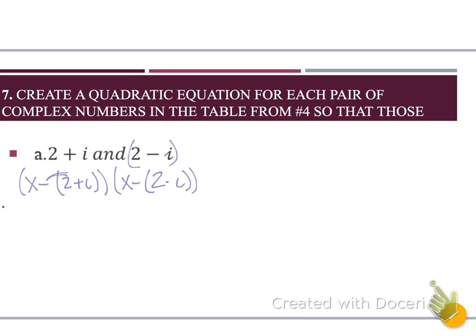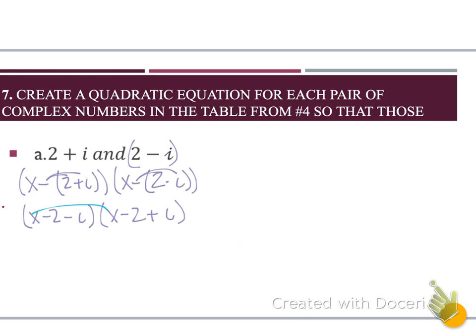And then I have another x minus, and this one we're doing the other set, so (2 minus i). Okay, so we're going to distribute the negative to both of those, so it's going to become x minus 2 minus i and x minus 2 plus i. The thing that sucks about these is now we have to distribute, so it's an extremely long process.